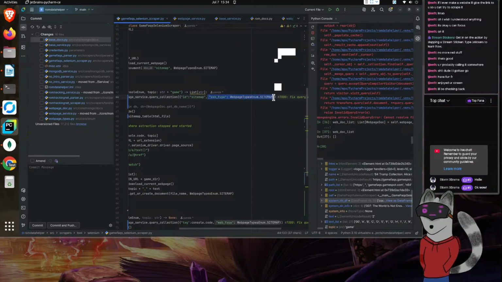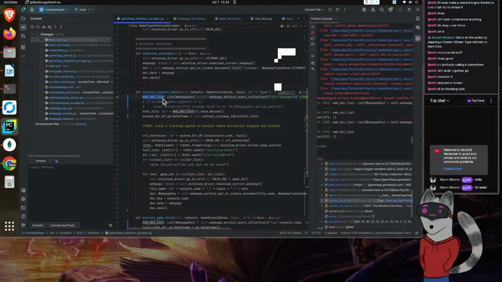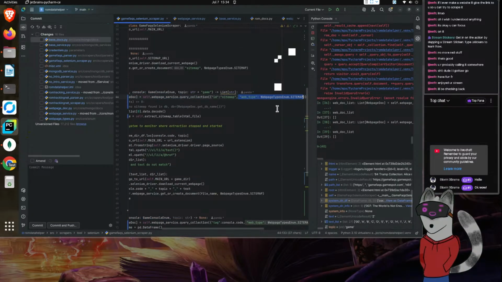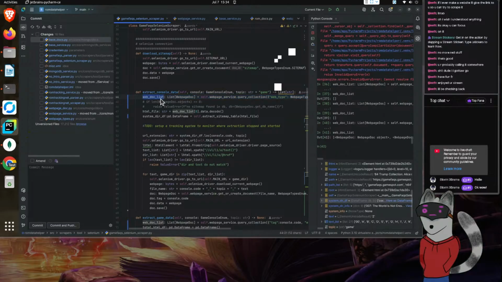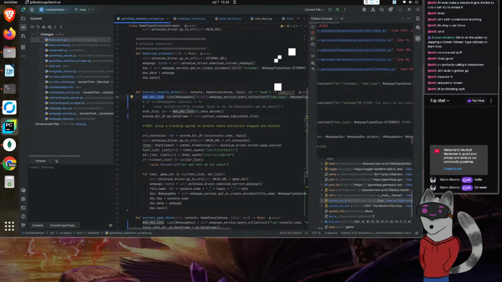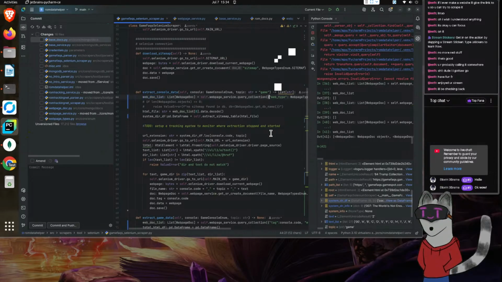Let's get rid of web type. Yeah, then it is involving the ID name, sitemap. I wonder why it doesn't like the ID. Yeah, there we go. I wonder why it does. Yeah, I wonder why it's not liking ID. Well, one way to find out is we go to the web page doc.